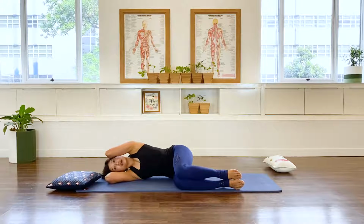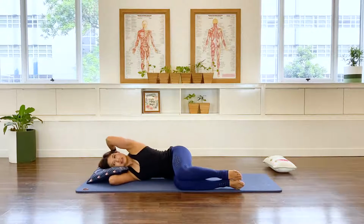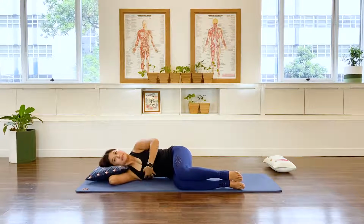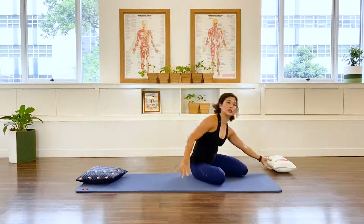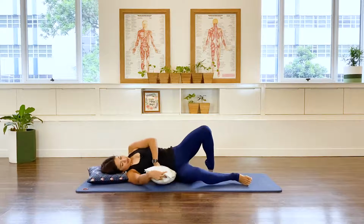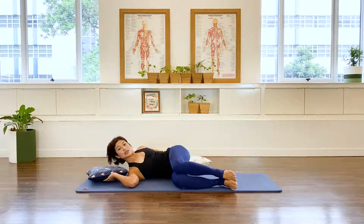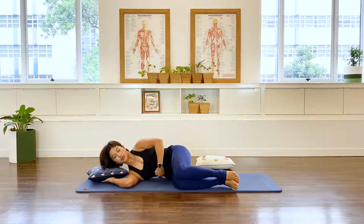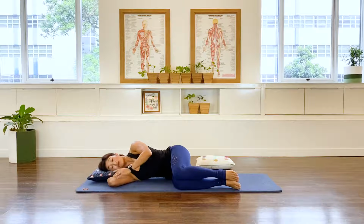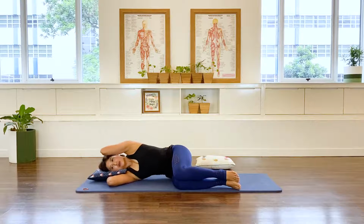Now, again, if this is uncomfortable, this is where this pillow comes in handy. Okay, so you can place it underneath and the other one behind. And if your belly is a more progressed size, bigger, you can have another pillow to support that side. Just shove it in there, kind of like that, okay? I don't need it because I'm not pregnant, but if you do need it, you're welcome to use that pillow as a little support. And if you need this pillow for your head, you're also welcome. But if you feel like you don't need it, let it go, okay? I'm just going to put it on my head just to show those who need it.